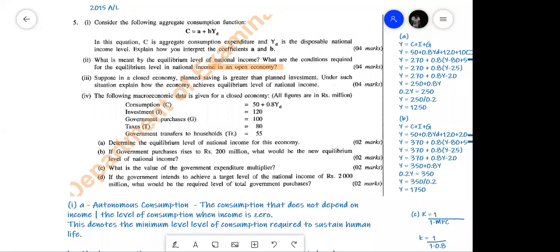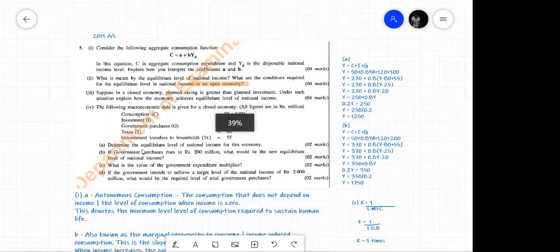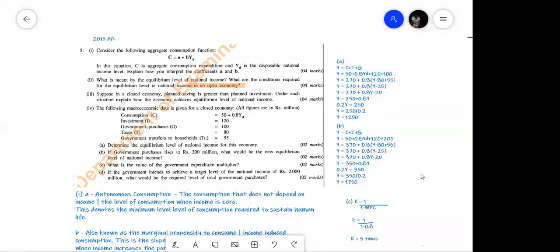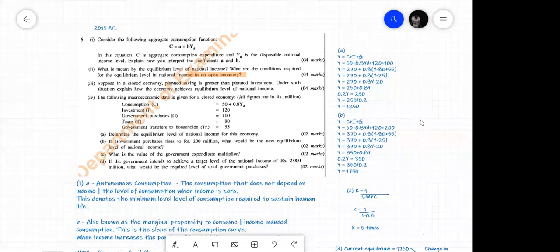In part A, the income is 1250. Should we find for that? No, so even if you find for 1250, you still get the same answer, because they're asking you for the level of government purchase. At the end of the day, your level of government purchase will be 250. That will not change. But ideally, if they have a new part, right? They have part B, no? So then ideally, you go with current equilibrium 1750.